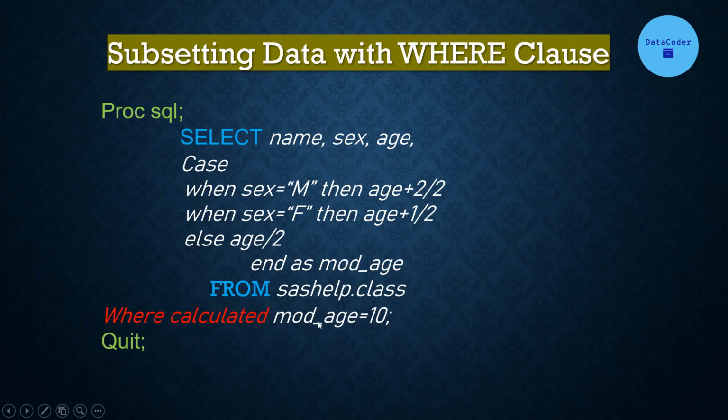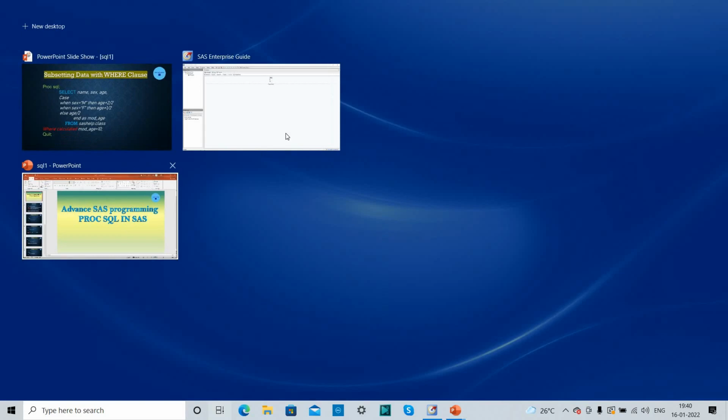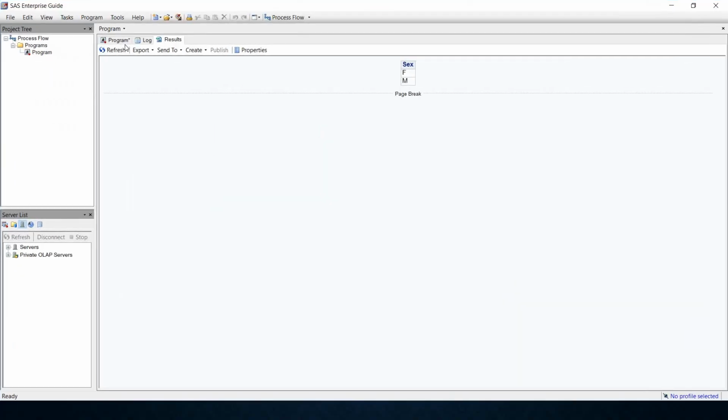The variable is created in the select statement, but the where statement executes first, so it won't find this new variable in the data set, and it will throw an error. To overcome that, we need to use where calculated modified age. When we create a new variable and use that variable in the where statement to subset data, we can use this keyword calculated. It will give us the result. Let's go to SAS and see.